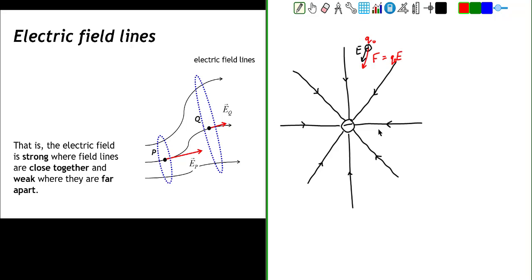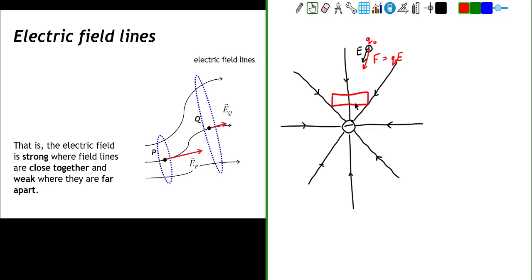If we look at the density of the electric field lines for this negative charge, notice once again, the density of lines increases the closer we get to the center of this field. Here, the electric field has 3 lines going through this particular area. And notice just moving a little bit away, now we have no lines. That doesn't mean there's no electric field anywhere else in that rectangle I drew.